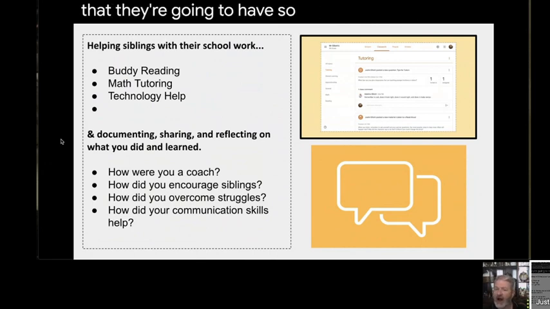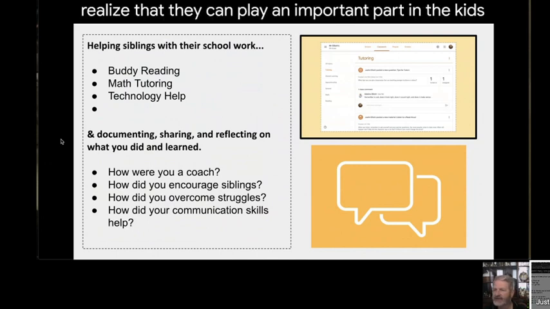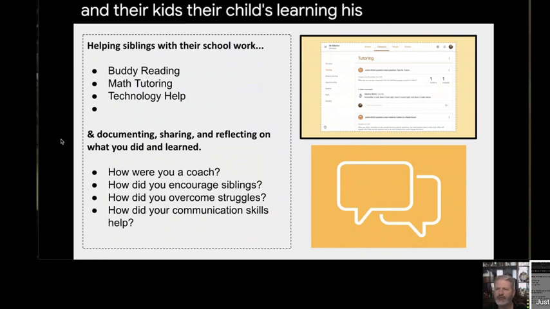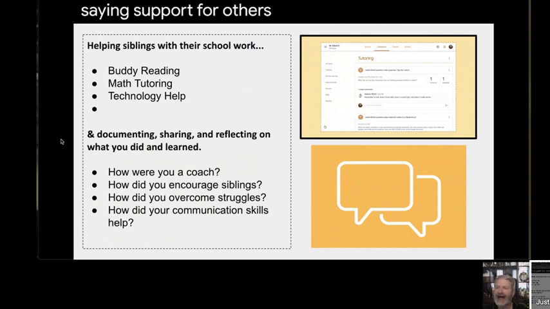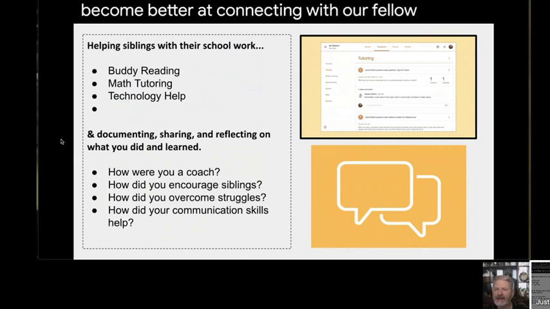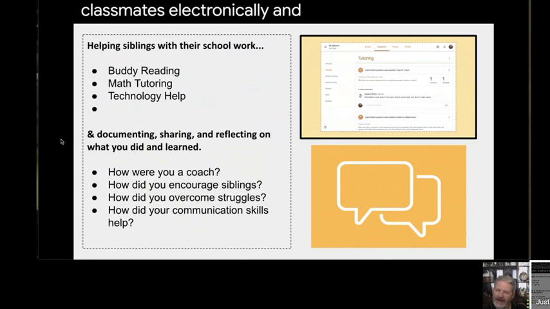So this is an opportunity to realize that they can play an important part in their child's learning. That has always been true, but it's ever more present now, and how siblings can certainly help be that same support for others. And then as we've now become better at connecting with our fellow classmates electronically and technologically, likely from last year and over the summer, being ready to be helpful as we go into the school year to others in your class is certainly a great opportunity to show success skills.